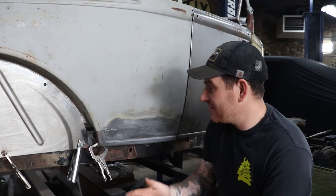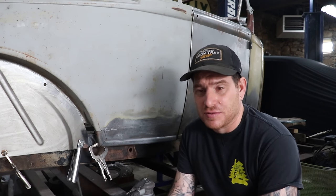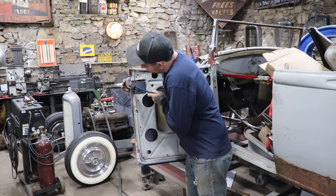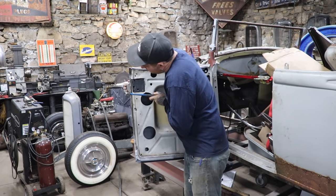One of the other things I've been struggling with or fighting with a little bit is the patch panels that we got for the car are all obviously replacement patch panels, and I've been trying to, in these series of videos, show you guys what it requires to get these patch panels to work.